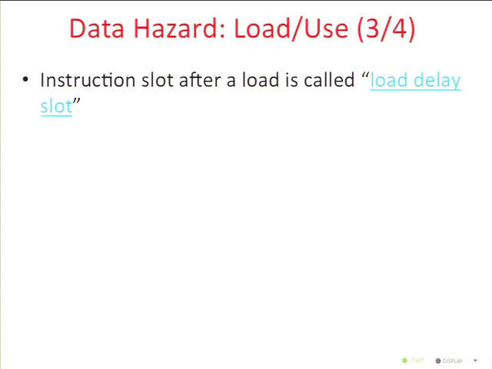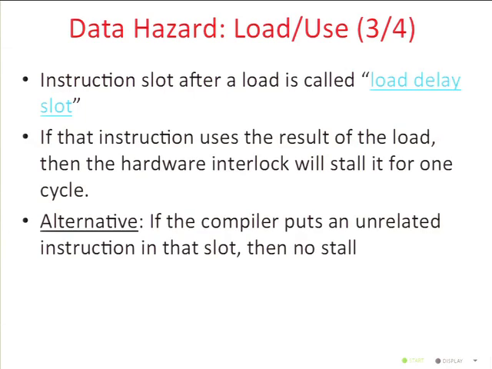But if you don't want to do that, then you have to be a little clever about what you put in that load delay slot. One thing that would be cool would be if you could take an instruction that you were going to do anyway and put that in that slot, as long as it's not dependent on the result of that load. You can put anything you want in there. So that's one thing you might want to do: put a different instruction in the load delay slot.